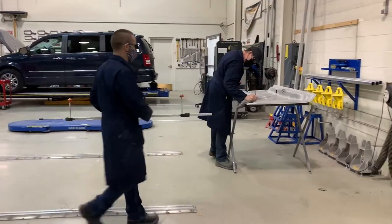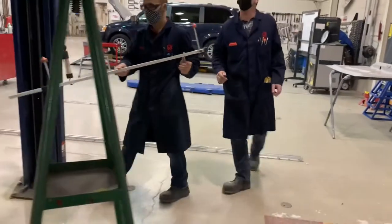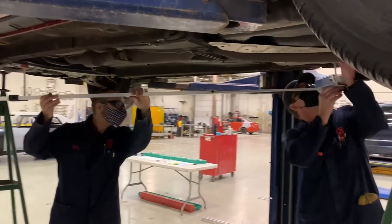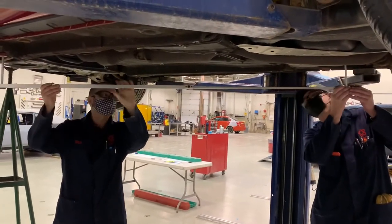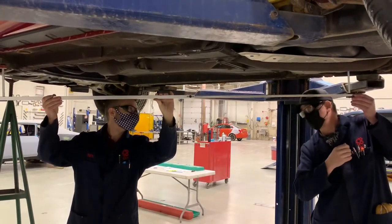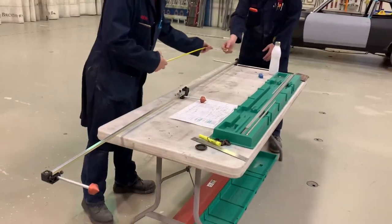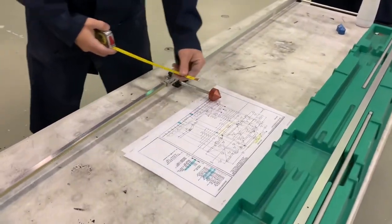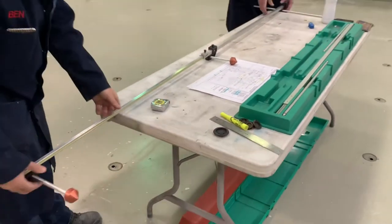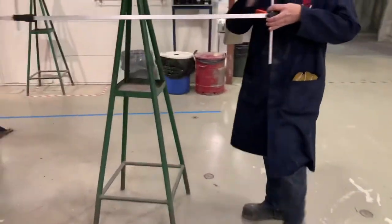Longer point-to-point measurements can be challenging, so here I'm asking Rob to come over and give me a hand holding this tram gauge. As I do those long measurements, the tram gauge can be very hard to hold, and it can be almost impossible to tell if both ends are centered properly in the holes or on the bolt heads. Here we are setting this in the holes, then I'm tightening the gauge so I can remove it and measure with the measuring tape to determine the actual length of this dimension. Adding a third pointer to the tram gauge turns it into a trammel or tracking gauge, which allows us to measure two dimensions simultaneously — those would be height and length, or height and width — whereas a typical two-pointer tram gauge only measures length or width.